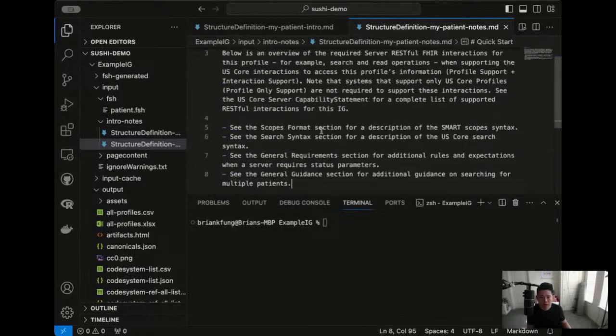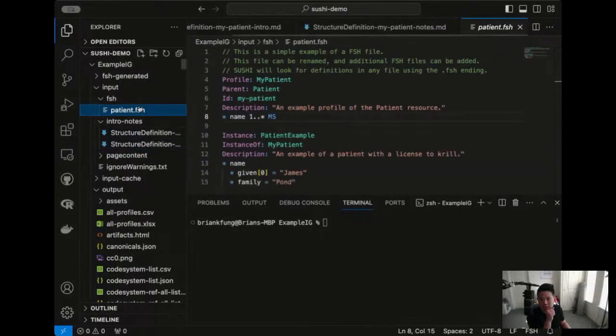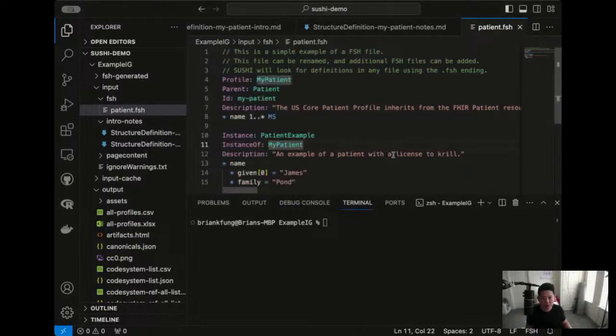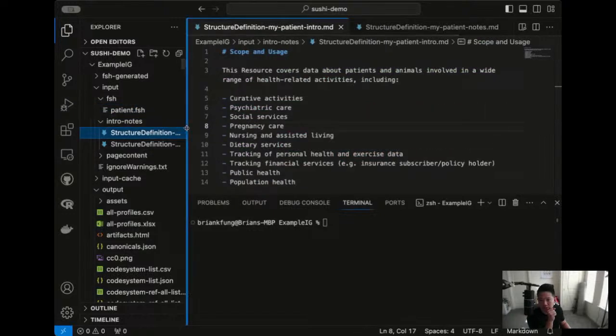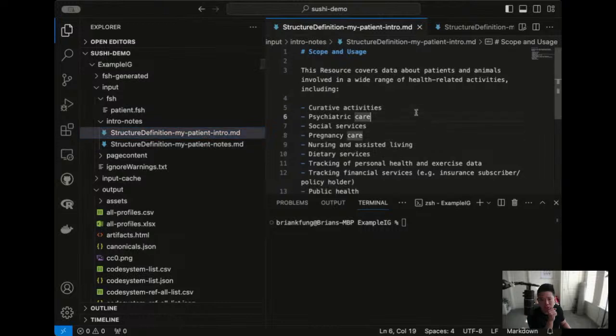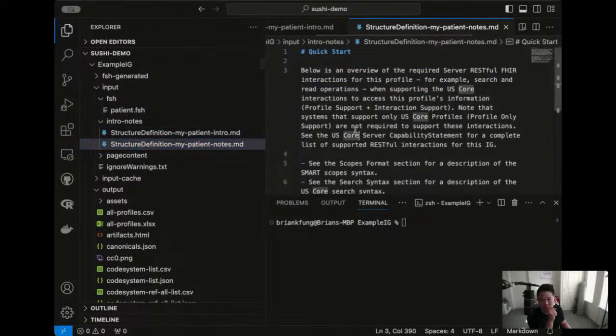Okay. So now we have documentation there, and then we can just add something here too. So just copy this from US Core as well, just to show you how this stuff changes. I'm going to paste. Perfect. Okay, so now we modified here. This is the main description that will go at the very top. You have your intro notes, which is in your intro. We copied it directly from base FHIR. And then we have this note section, which we just copied from US Core.